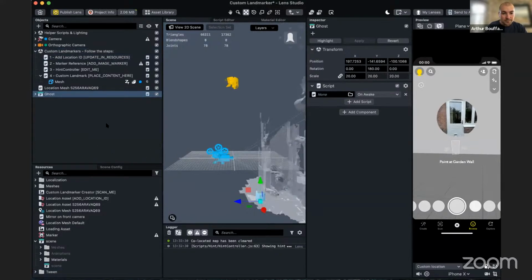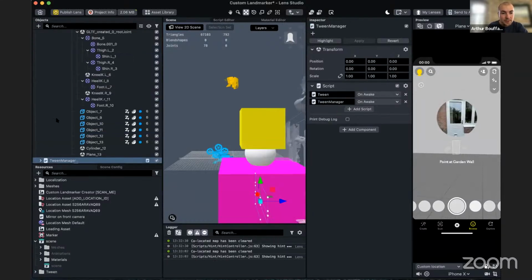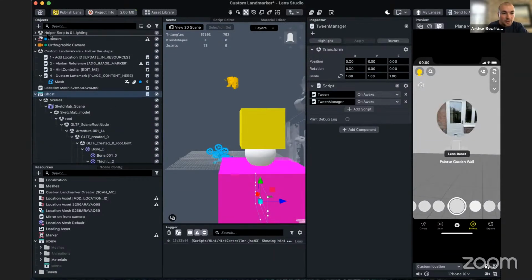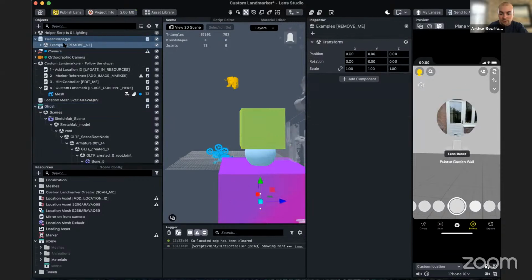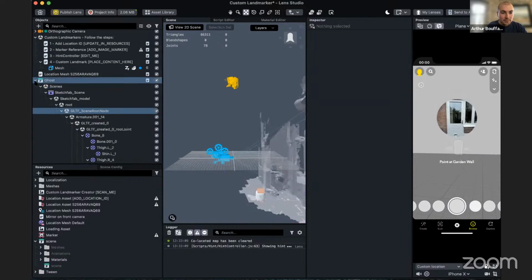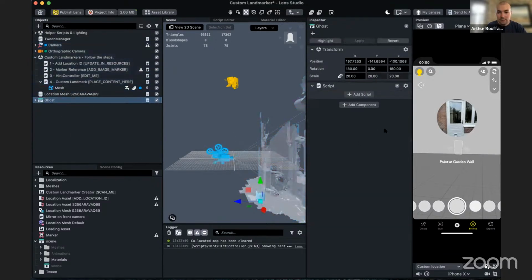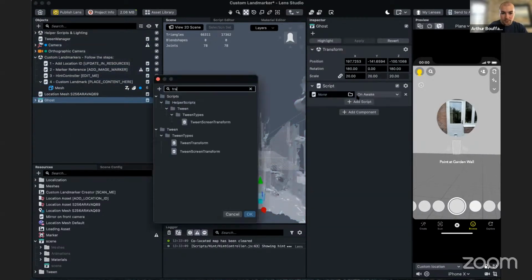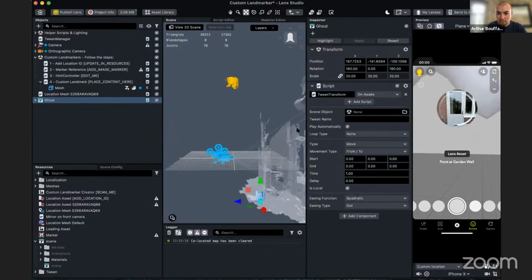As you can see here, there we go. It just gets added. I'll put it up here and remove the examples. We don't need that. And then when I select the ghost and add the script here, we should get the tween transform, which is what we want.